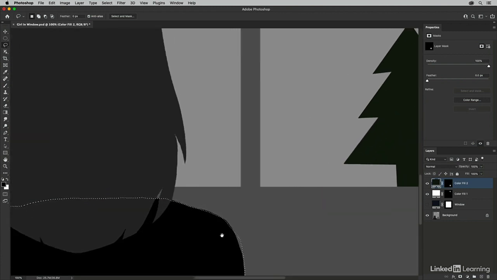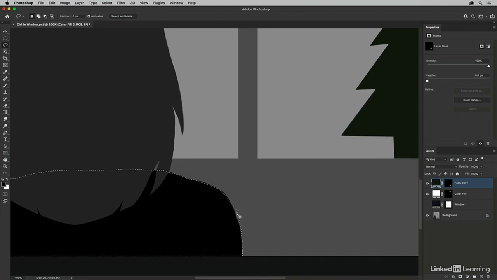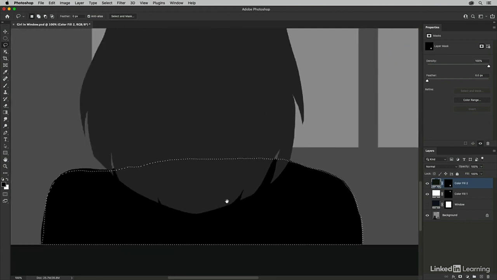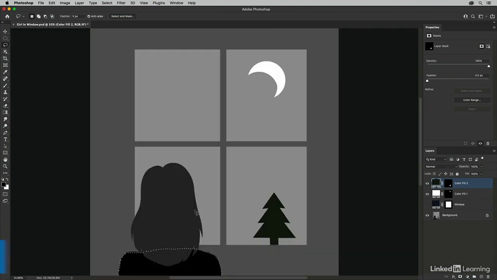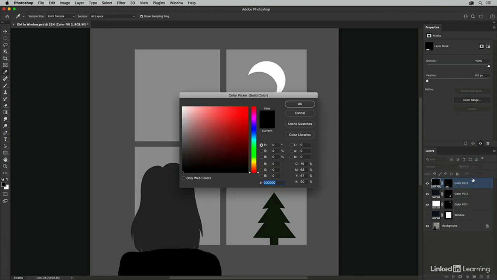But let's zoom in. I want to make a few adjustments here. I've selected too much, so I can use those keyboard shortcuts to subtract from my selection. I use the Option key, and I want to select this area here to be removed. So we'll just draw that. I'll use the space bar to move over to the other side. Here I need to add to my selection, so I'll use the Shift key in order to just add that area. All right, that's fine. We'll use Command 0 in order to zoom out and then add another color fill layer from the bottom of the layers panel. I'll add another blue fill layer here, maybe a little bit darker, and click OK.